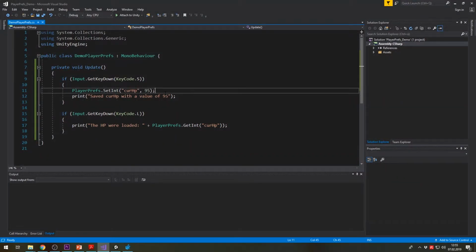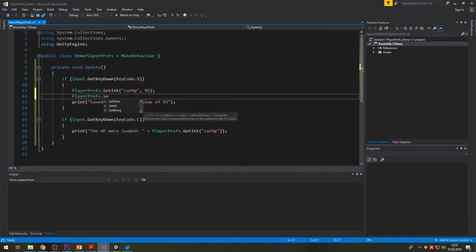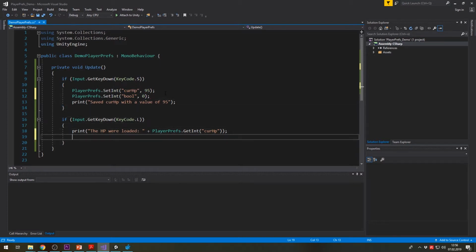Also, another problem, let's look at what we can save with PlayerPrefs. .Set. We can save floats, integers, and strings. Nothing else. We can't even save a bool. If we want to save a boolean, we need to save an integer and give it the value 0, for example. Then when we load it, we need to say PlayerPrefs.GetInt bool.